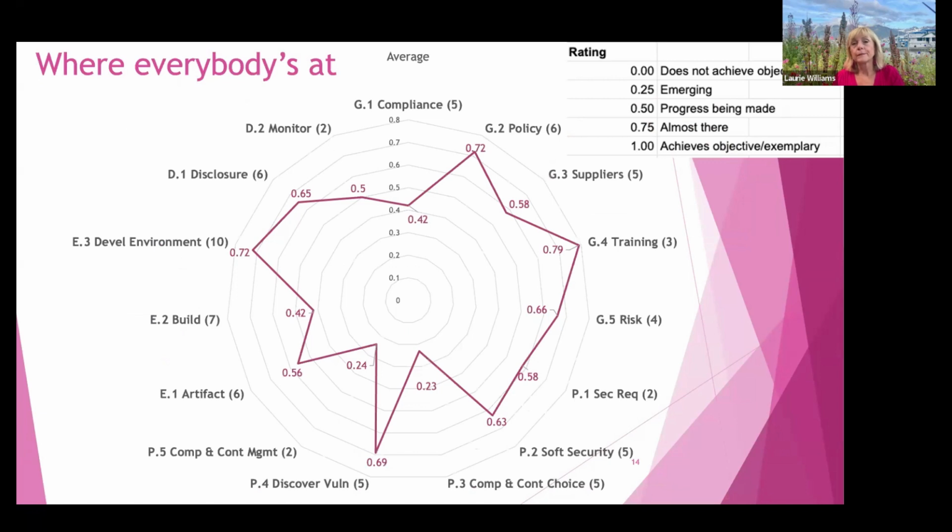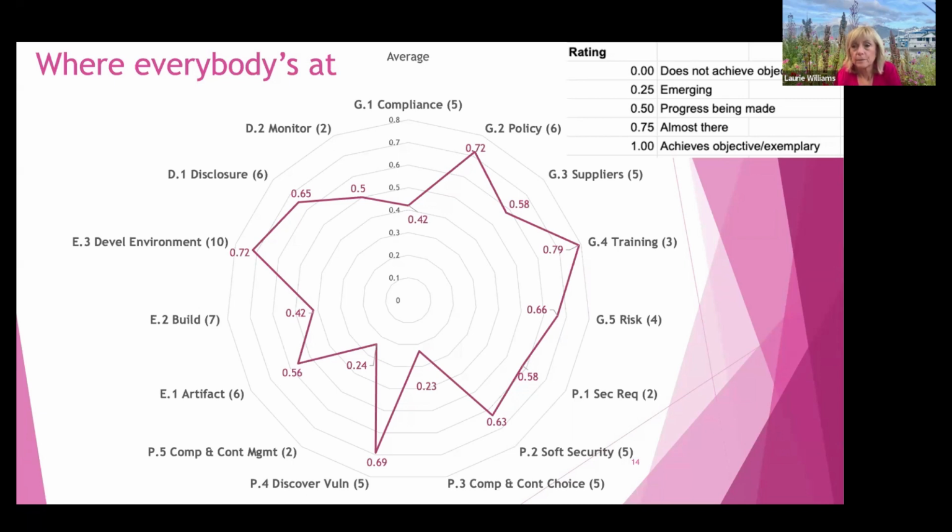And this is a polar chart, which all of you are familiar with doing. And this is everyone together, all 9 companies. When I did the interviews for each company, I gave a rating of 0, meaning they don't do that practice at all. 0.25 is they're starting to talk about it. They know they should do something about it. 0.5 is they've made some progress. 0.75, like they're almost there, and 1.0 means they achieved the objective. So it's not binary, there's a gradient there.